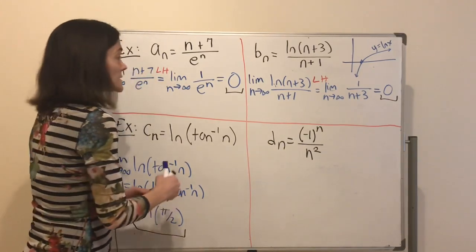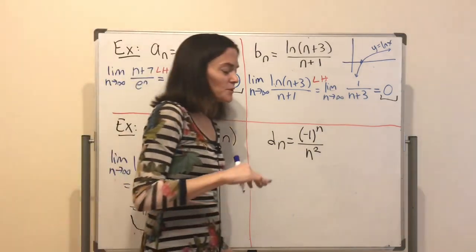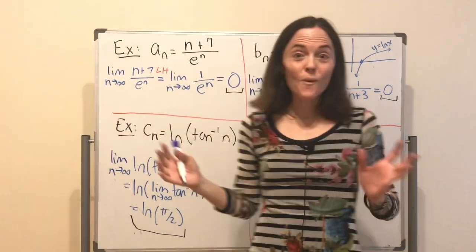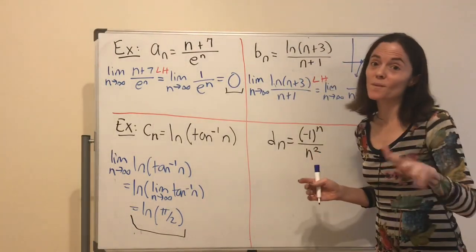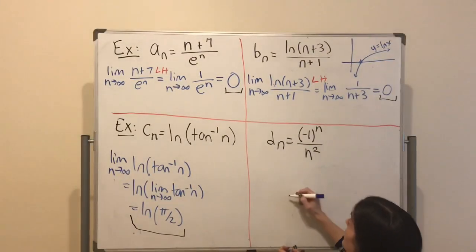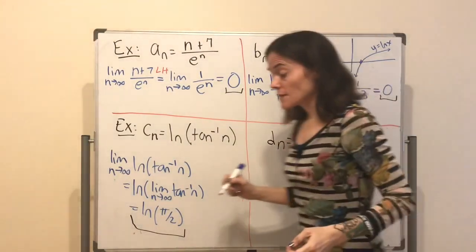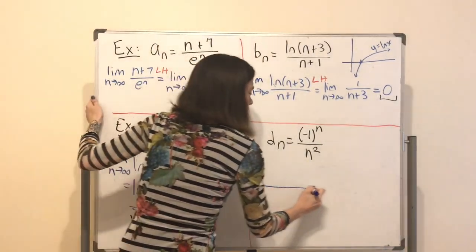Converges. All of these converge. Maybe I will do a few more. I was going to jump right into growth rates, but since everything here converges, we'll do a few more. Then we'll talk about growth rates. Okay, now this one we have to think a little bit, because let's draw a picture of this sequence.